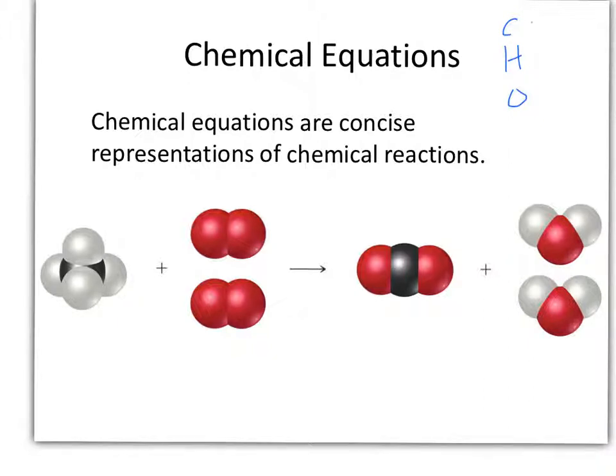And so if I change it up and I tell you, all right, you don't know what any of these molecules are, but there are two carbons present. There are 8 hydrogens present, and then 8 oxygens present. Well, from that, you should be able to determine exactly which one the carbon is. We know that the two blacks are going to be the carbon. So I've got C here, and I've got C here. And that narrows it down. Well, the problem is you can't really narrow it down from there because the hydrogens and the oxygens are both equal, and you don't know exactly what it's going to look like.